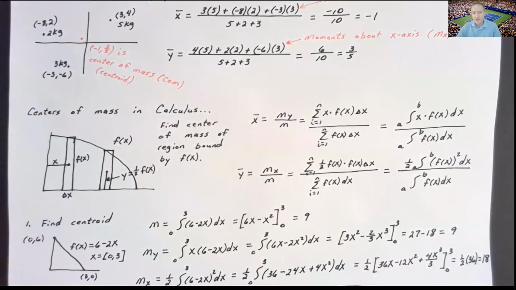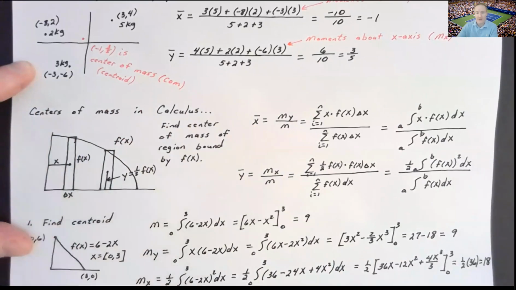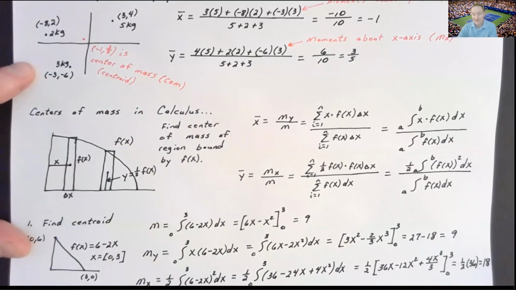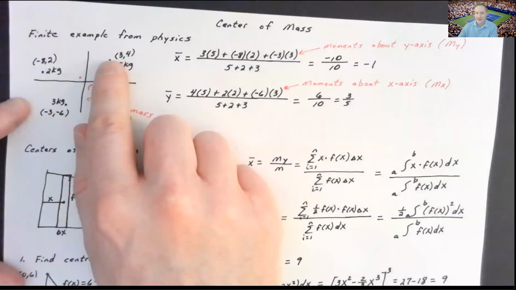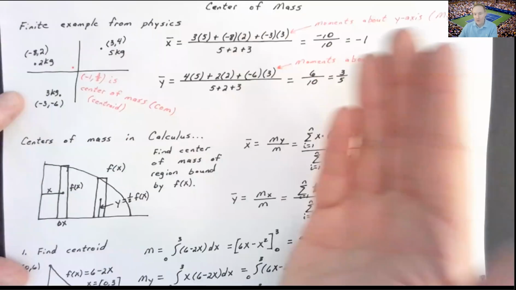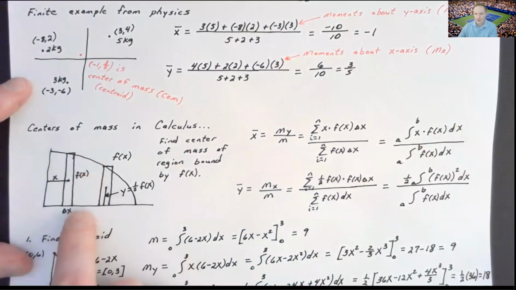So in calculus, we're going to have some region f of x that we're trying to find the center of mass of. Whenever we try to find the center of mass, you say, okay, how are you going to find the average x value of any region? Well, the average x value is the distance you are from the y-axis times how much weight is at that distance. Now, we don't necessarily have weight, but you do have the amount of the curve at any point.